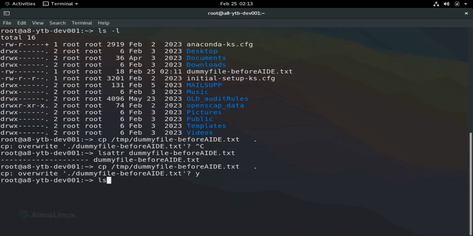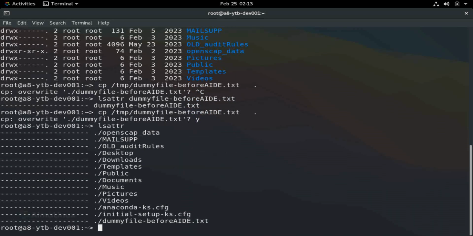I forgot to specify. Okay. And I'm going to try to remove the file. And it didn't work. Again, because we set it.